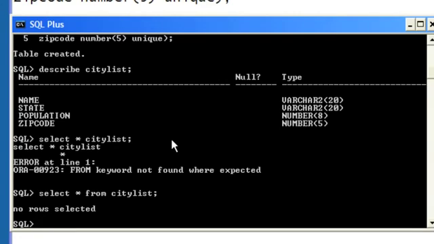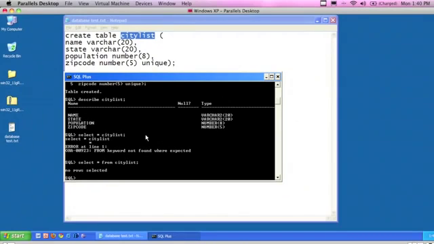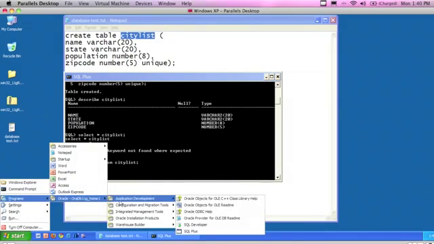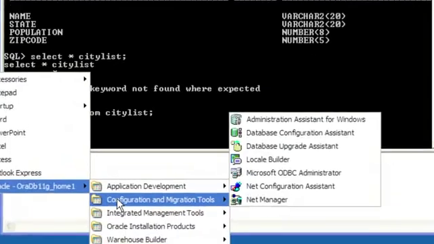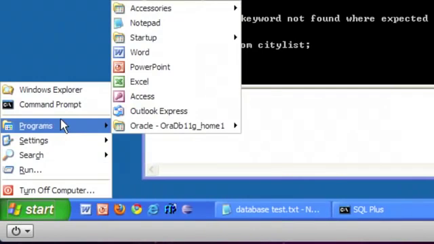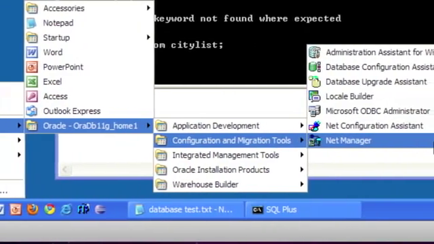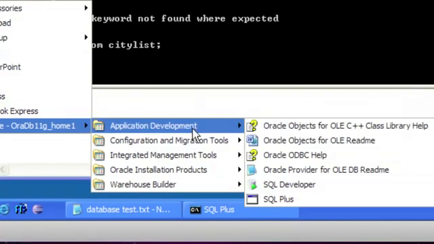At this point you can go back through and look at some of the other options that showed up in the Windows Start menu. You'll notice if you go back there, there's a bunch of other features here. This is mostly configuration information, and it's going to be tools for configuring the Oracle environment. That's going to happen a lot later in the course. For the purposes of what we're doing right now, we're just basically trying to get our hands on Oracle, what it is, how to work it out, and that's going to be basically in the application development.